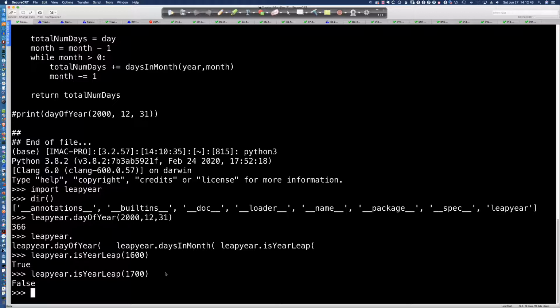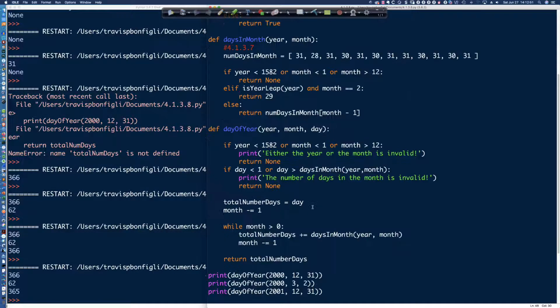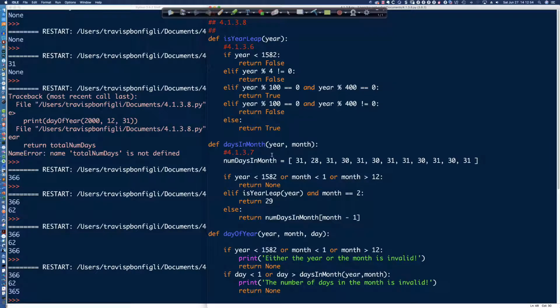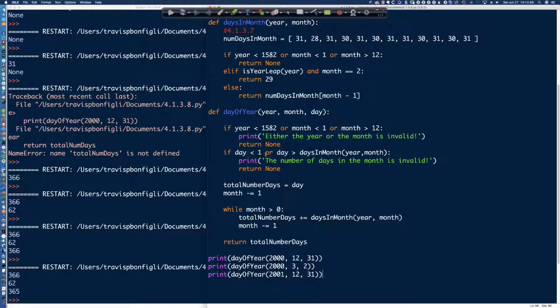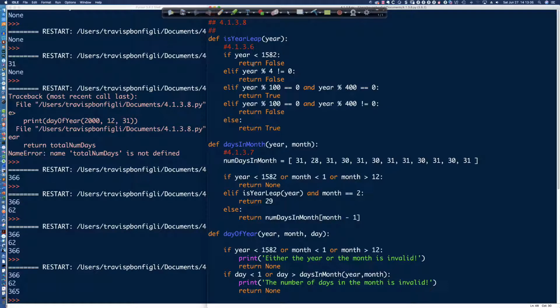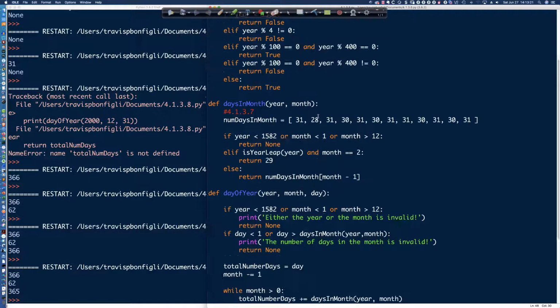And so you could have someone else import this module into their program, and they can simply call your functions at this point. So again, while it might seem really tedious that we've worked through this example, this is actually really, really good stuff. We've got 3 individual functions that could stand on their own, but then we have day of year that uses days in month that then calls is leap year. So this is an absolutely fantastic activity. This set of 3 activities, 4.1.3.6, 7, and 8, are some of the best activities in this course.